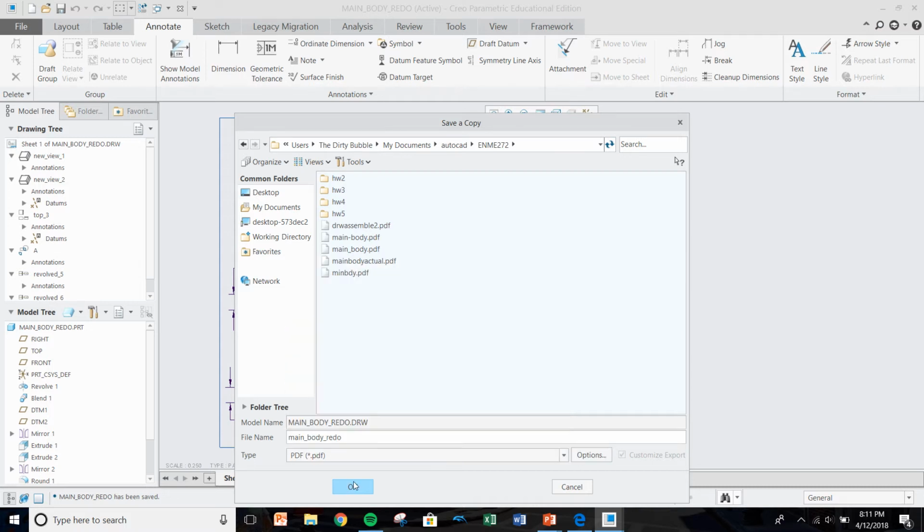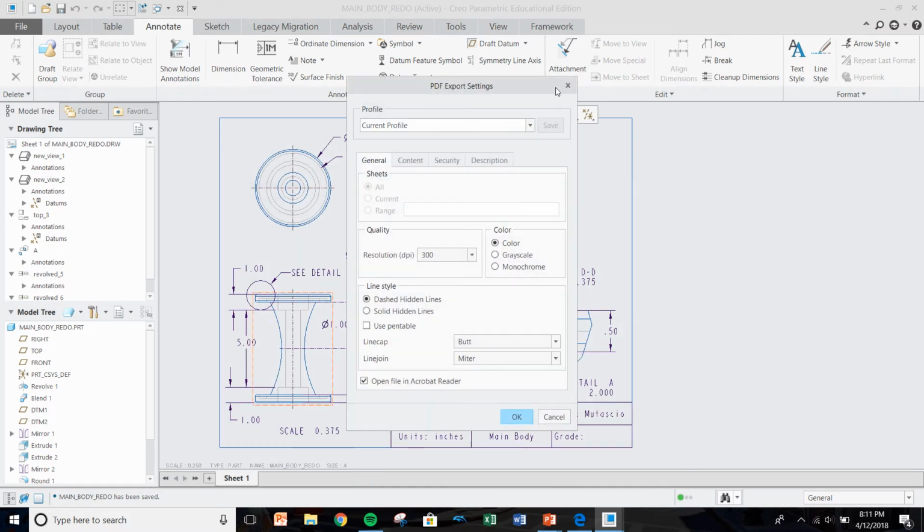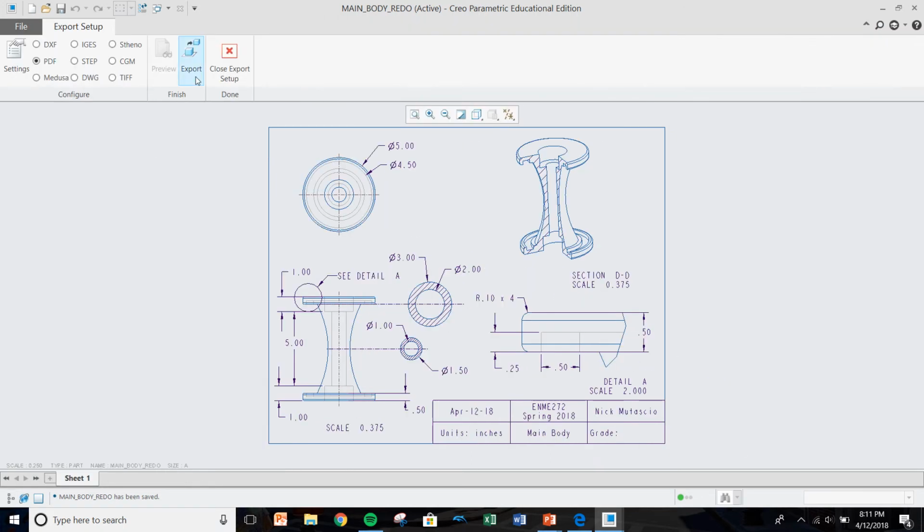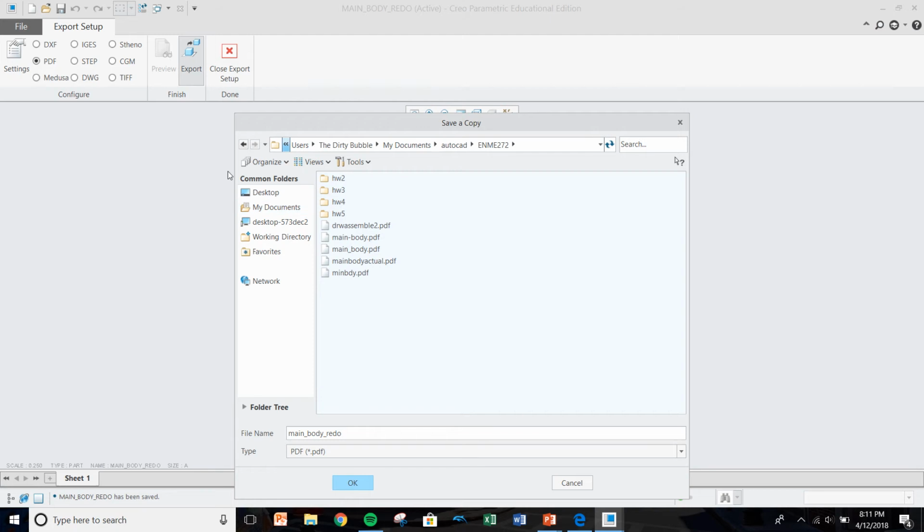PDF. Okay. Oh, crap. Alright. My bad. You're going to go to Save As, Export. Export. Okay.